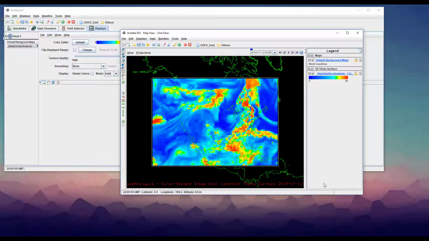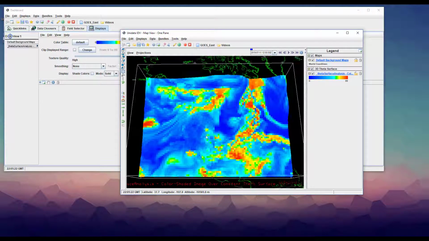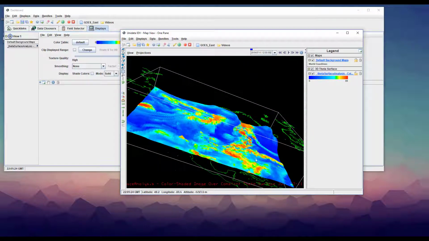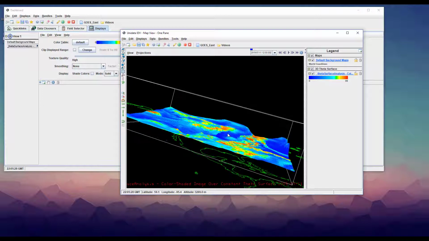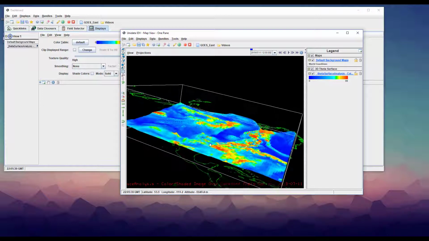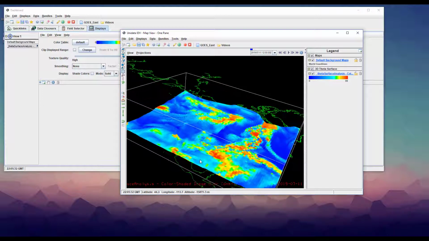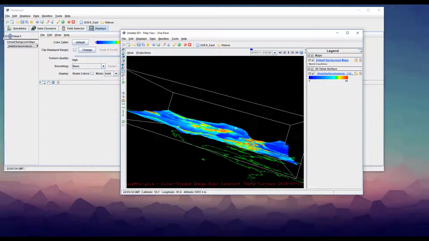Again, you can rotate it. You can actually see the distribution of relative humidity on the surface. Those areas with really high relative humidity, the reds, according to the color bar, those are 99% relative humidity, which means that there's probably a cloud there. If you add this to an analysis that includes wind, you can see the flow of moisture.